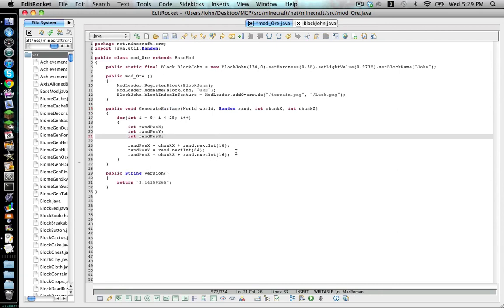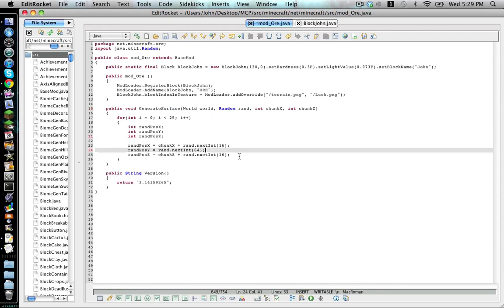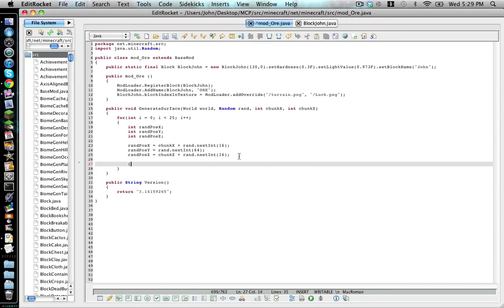Okay, so aside from that, once you've typed in your integers, they have to be integers, go to the last semicolon you made, hit enter twice and type new WorldGenMinable, with the same capitalization as me, opening bracket, and then our block's name, so Block John.blockID with a lowercase b, comma, and this number is going to determine how large your vein is.